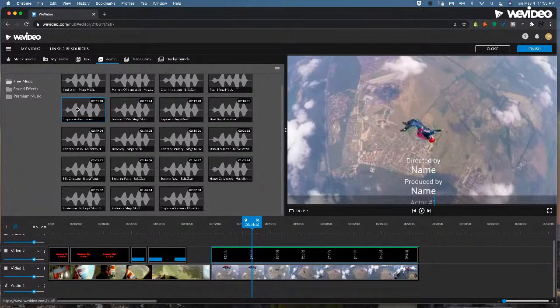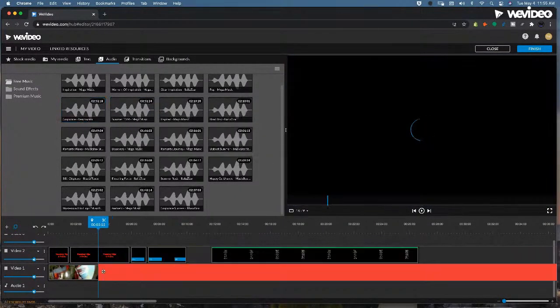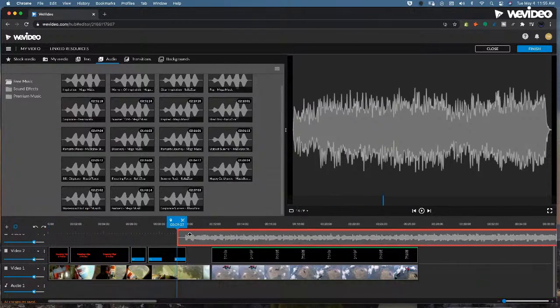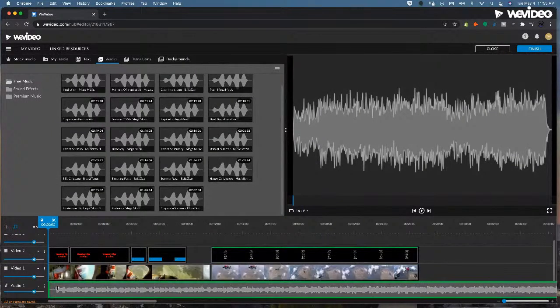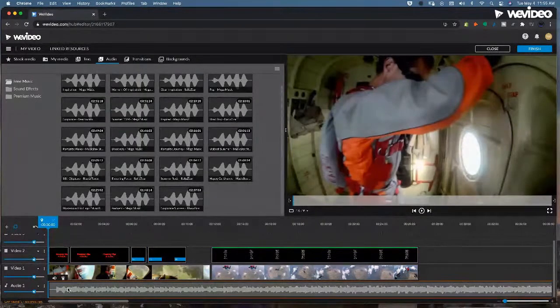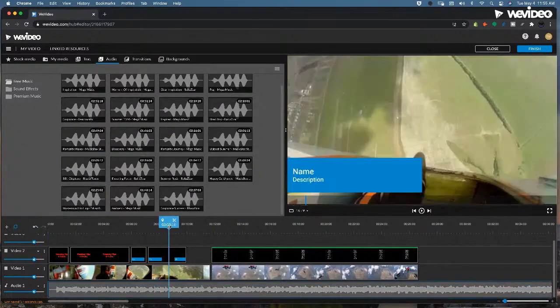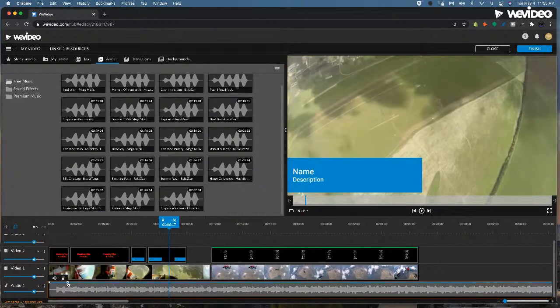Just like anything else in WeVideo, when we select it and drag it into the timeline, it's going to let us drop it in. Since it is audio, it will not go in a video track. As you can see, it turns red, and then it will highlight green when it can be added. So boom, we got our audio track down here. That's the basics. You can adjust the audio, just like the opacity.